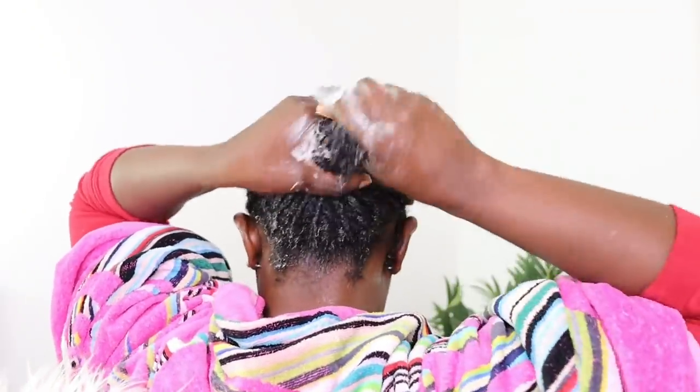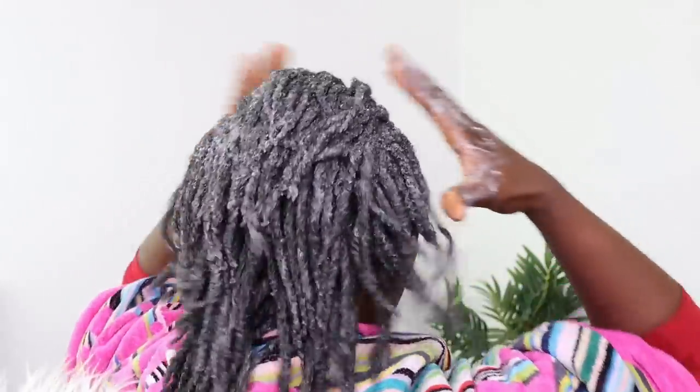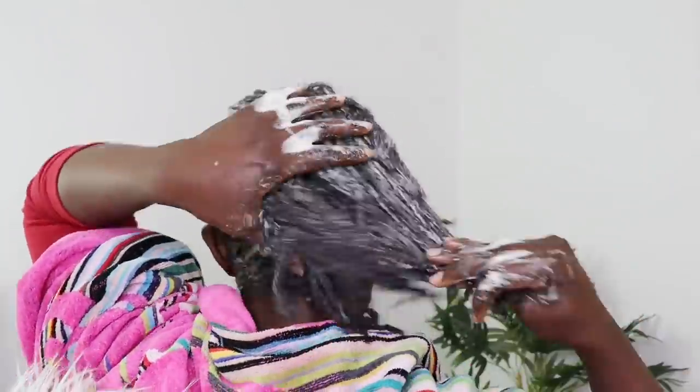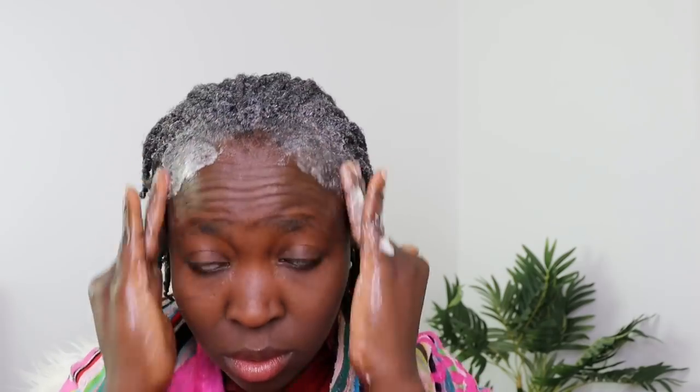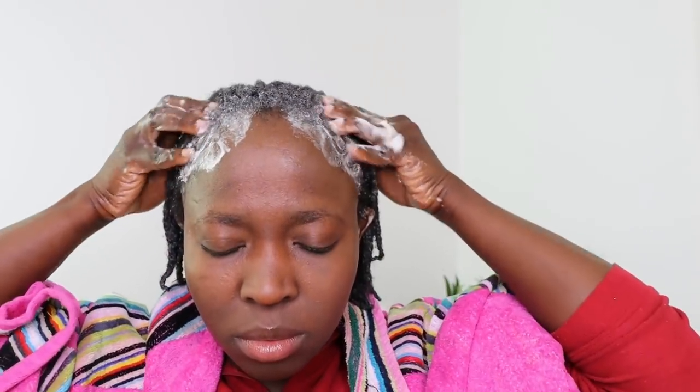Allow the shampoo to absorb, as you can see me doing, into your hairline as well, because you want to treat everything. If you are having a lot of split hair, a lot of breakage, just try incorporating shampoo into your hair regimen. All right, now I'm going to massage every part of my hair to clean my hair from any build up at all. So lastly, I will go in with a little bit of my shampoo into my hairline. Then I'm going to massage my hairline. I love to treat my hairline last, because that's where I love to give all the TLC. Look at my eye. My eye is so red because of the onion, which is so good.